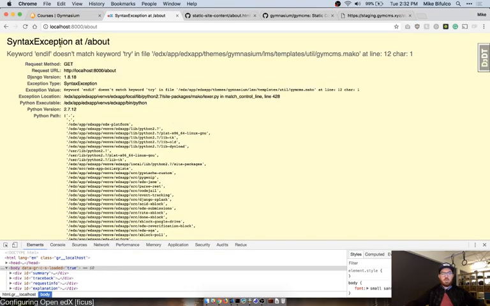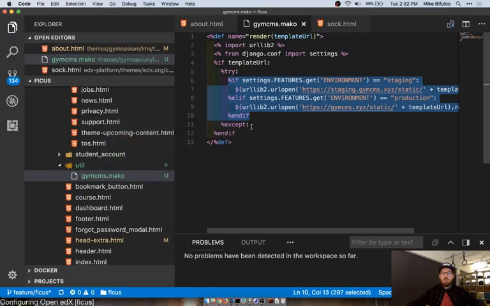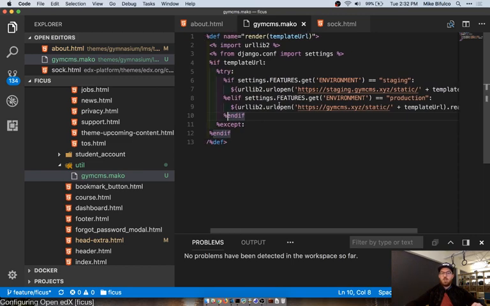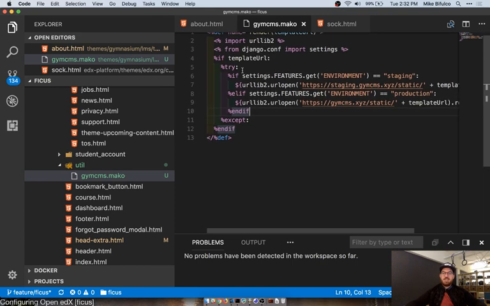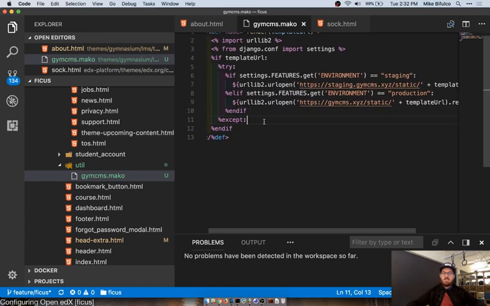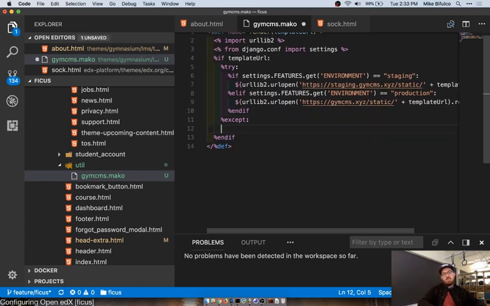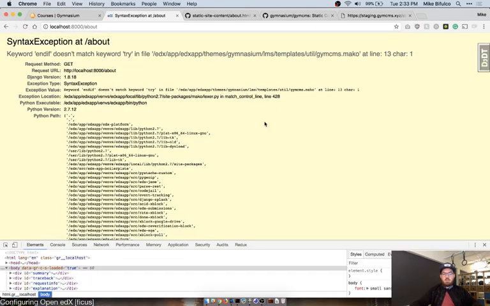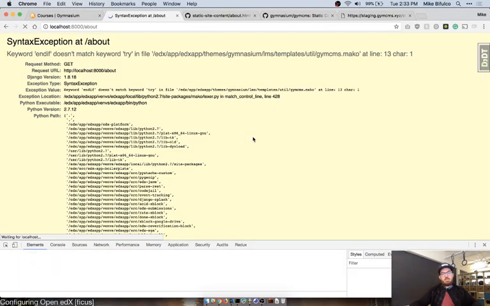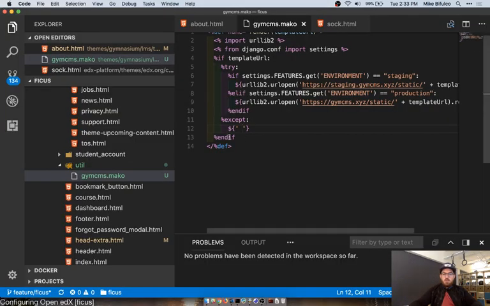Okay, what's this error actually saying? And if doesn't match keyword try in file. That's fine with me. Okay. What am I missing? And 13 character one.